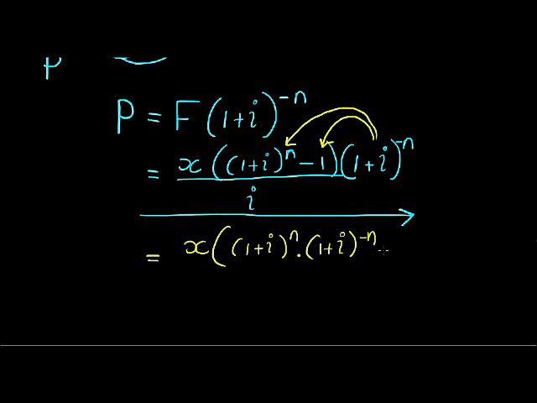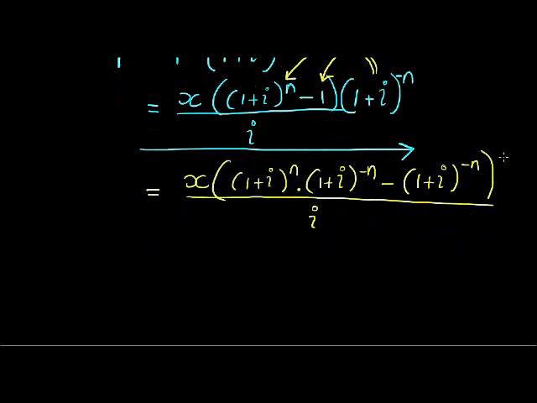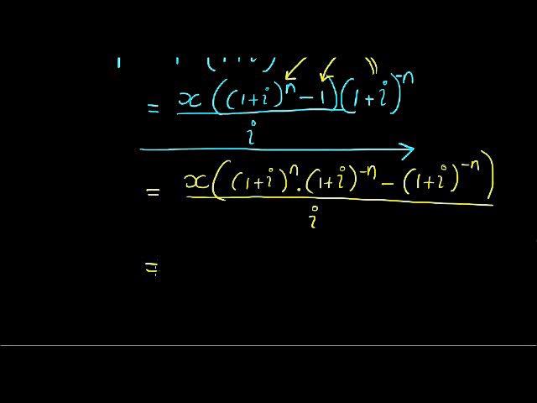Okay, and I hope you can see what's happening here. I have a 1, and the bracket is being distributed to that 1, so it's just -1 times (1+i)^(-n), and that all happened in the numerator. Nothing happening in the denominator because I'm multiplying. So now what is happening? Look here, I've got same base.